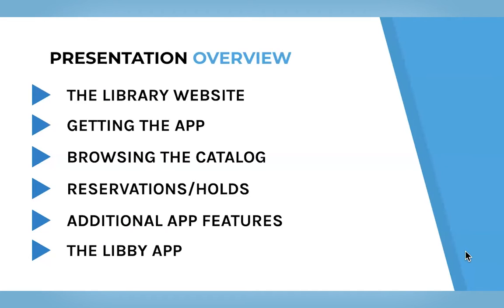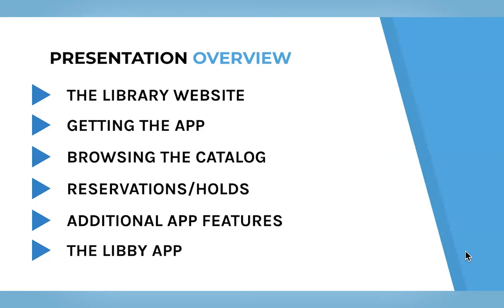We're also going to talk about the app, which presents an option for those who primarily use smartphones and tablets to access a lot of these resources a bit more seamlessly. Then we're going to talk about some of those services that are available. So browsing the catalog, how you can create reservations and holds on books, and additional features and resources that are available through the website and the app.